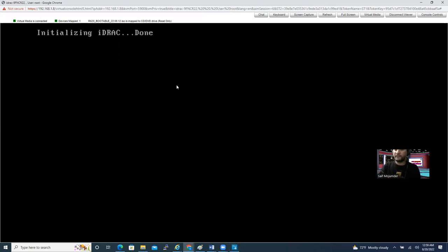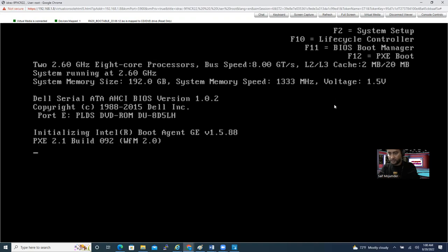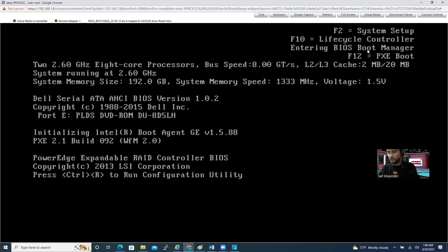So it's working, the server is just booting right now. Sorry. So now F11 for BIOS boot, right? F11 from your keyboard, click F11. So now it's entering the BIOS Boot Manager, and we wait. It's going to take a little bit of time.